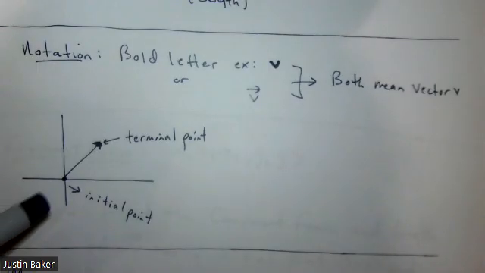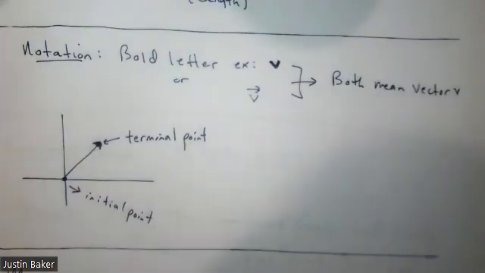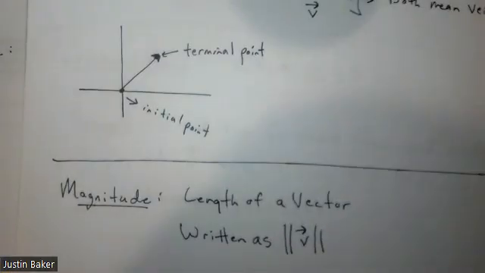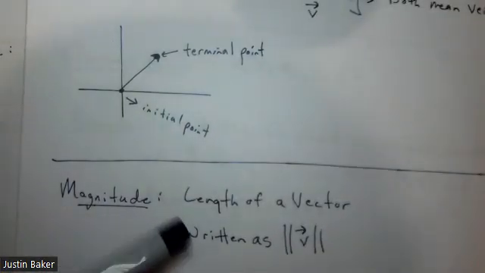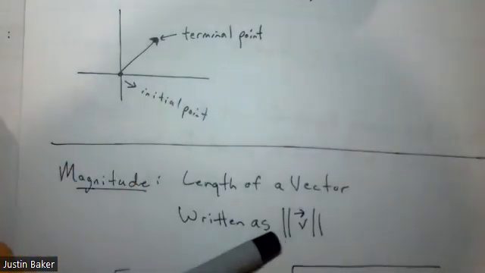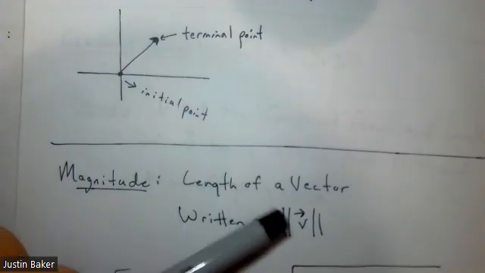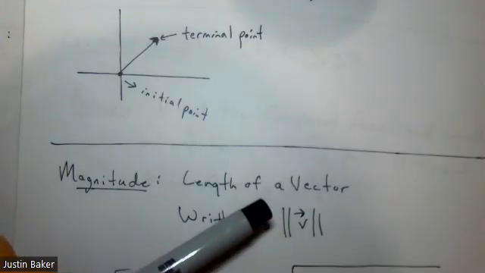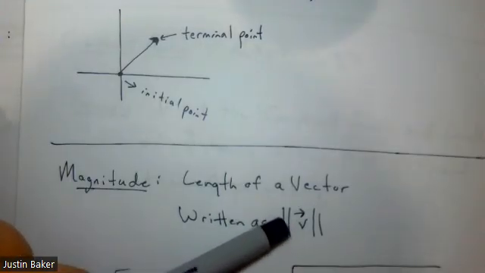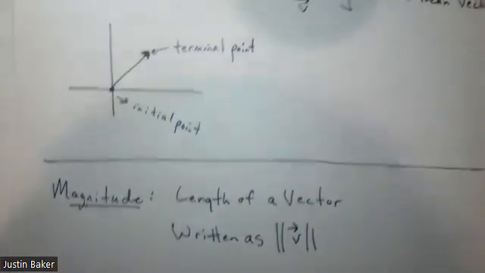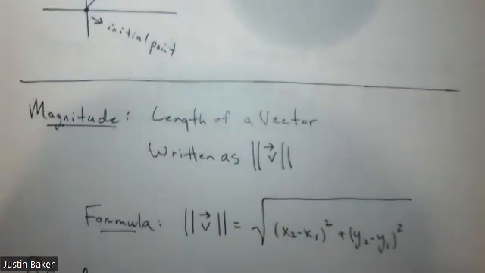Okay, so up above, we mentioned the word magnitude, and the magnitude is the length of a vector. So this is the symbol for it. It's two vertical lines on either side. And then whatever you're finding the magnitude of, that vector would be on the inside of that. And essentially, this is nothing else than really just the Pythagorean theorem, if you think about it.